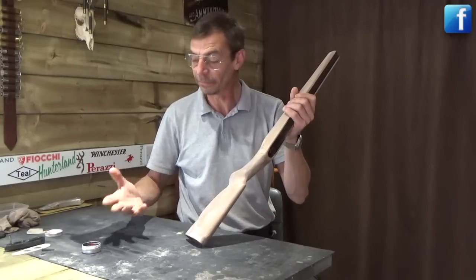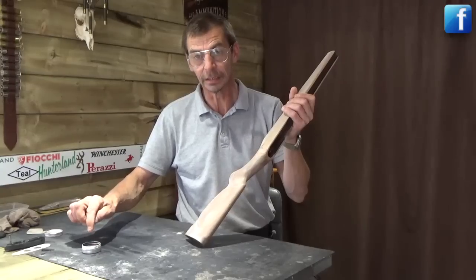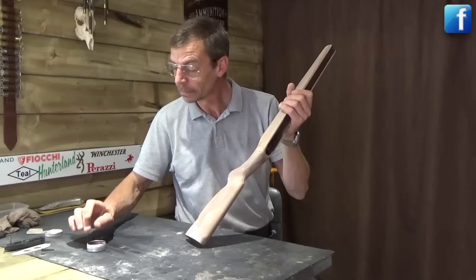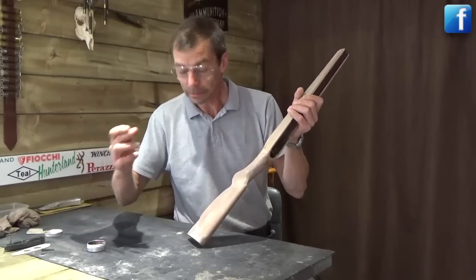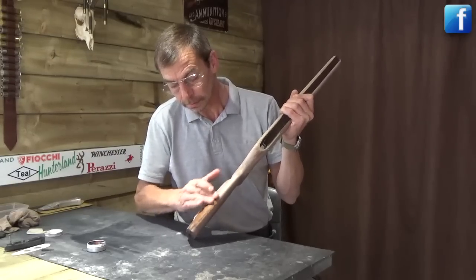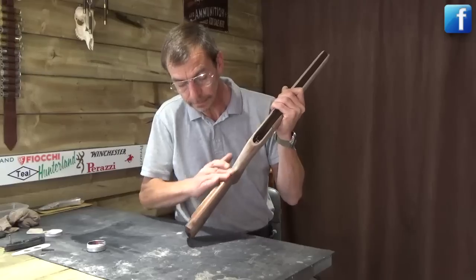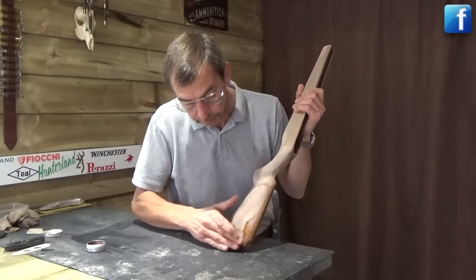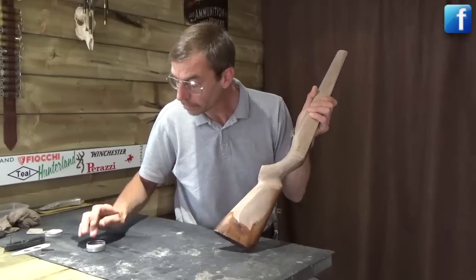Cloth, lint-free cloth, rag, whatever. I prefer to use my fingers. The beauty about my stain is, like some other stains, it doesn't stain your fingers. So just be careful you're not allergic to anything. Bit of oil, dab on my finger, and on it goes. And you'll see just about straight away the grain starts to pop. It really does bring out the grain.